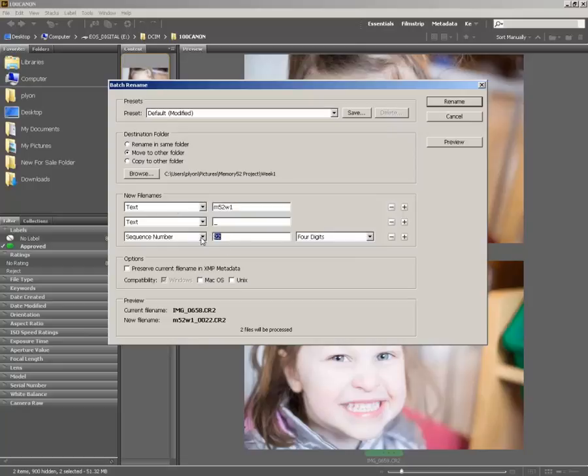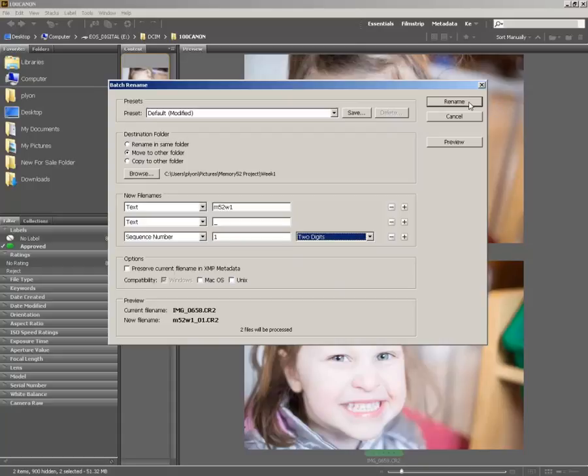I'm going to start with the sequence number 1. And so what it's going to do is it's going to put this M52 week 1 in front of my image, give it a number, and move it to this folder.